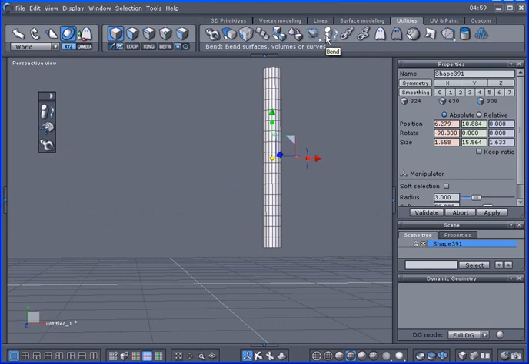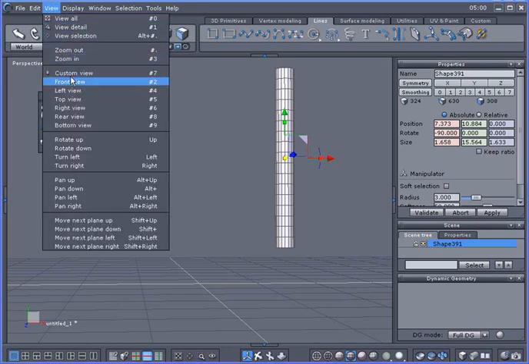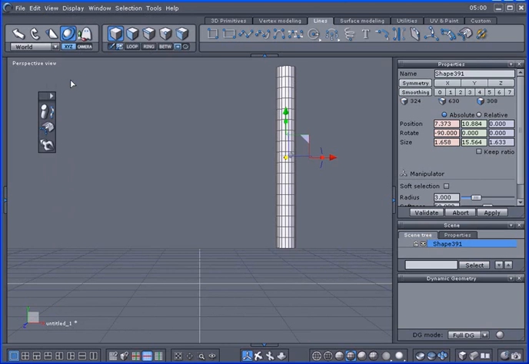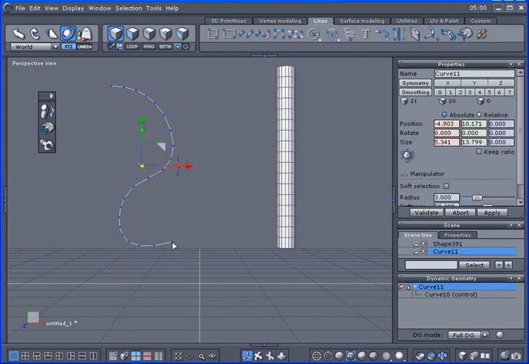Alright, we'll be going over the bend tool here, and how this works is it bends an object with a reference of a 2D line. Before we get started here, I'll make sure this is in full DG mode, and since we're going to use a 2D line, this object can only bend in one axis, so we're going to go to the view here and go to the front view, and I'm going to select the interpolated curve here, and I'm going to click here, here, click here, here, here, double click to validate there.